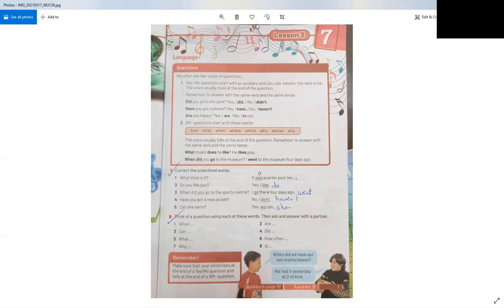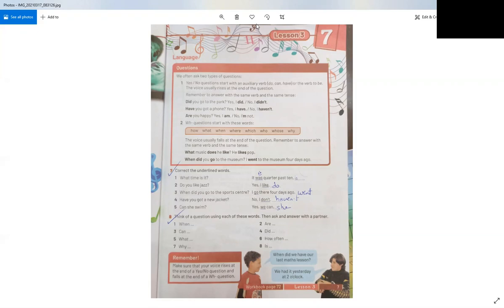And we have 2 kinds of verbs. We have regular verbs that end in D or ED, like play, played, like, liked. And we have irregular verbs like go, went, swim, swam, and so on. To form the negative, we use didn't plus infinitive. We say, I didn't go to the club yesterday. So to form the question and the negative, we use did plus infinitive form of the verb.